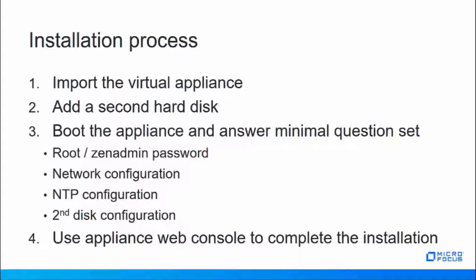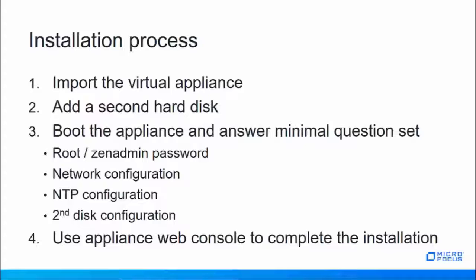The process for installing is to first import the virtual appliance. You download that from download.novell.com or from the Novell Customer Center. Add a second hard disk. That second hard disk will have all of the configuration that you create, all of the reports, all of that, as well as the IP addressing and whatnot. That way, when a new appliance comes out, you'll be able to just disconnect the old disk, connect it to the new appliance, and then power it on. It will then import your configuration from that second disk, and then you'll be able to continue forward.